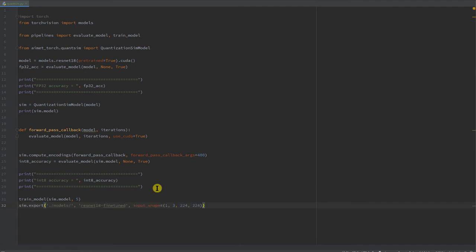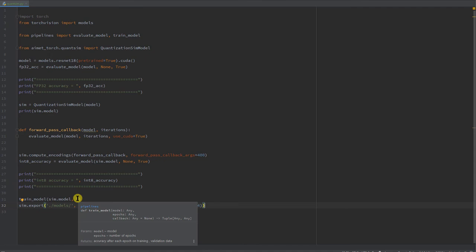So you can just simply say, take that quantization sim model that you have and export it out to this location over here, give it the input shape, and that's it. What it would do is export out a PyTorch model. We started with a PyTorch model, you get back a PyTorch model. It would also export out an ONNX model and also export out in a JSON file all the min-max encodings that we had determined per layer and per parameter. So that's as simple as it can get.